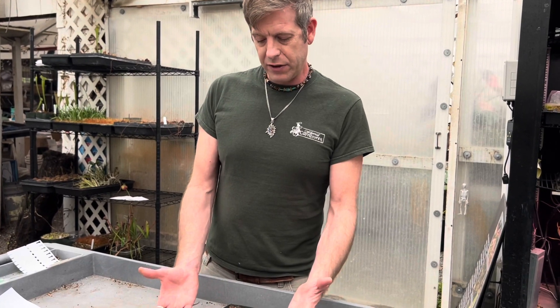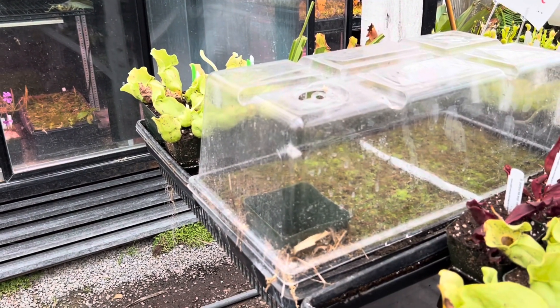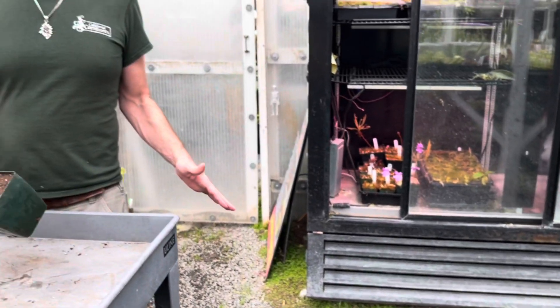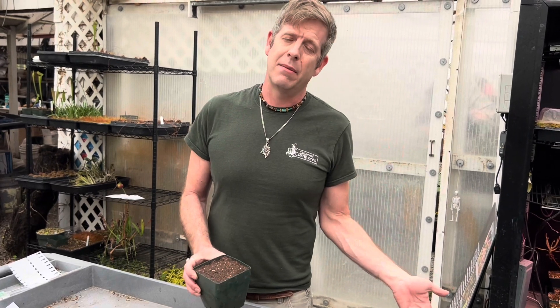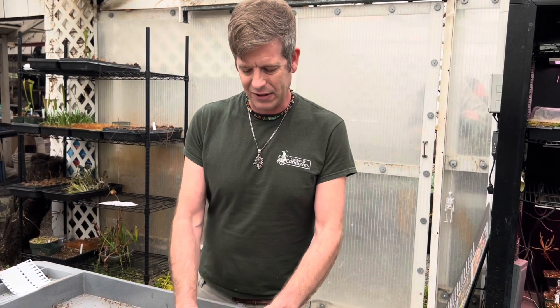As we've talked about in other videos, you want to put this in a bright spot — either grow lights or bright indirect light — sitting in water, and probably covered, either in a bag or with a horticultural dome like that one right over there. They can take a little while to sprout, so now the patient part begins. I wouldn't expect to see anything for at least three weeks, and that would probably be soon. Don't be discouraged if nothing comes up for six weeks or so. And the seedlings are very tiny when they sprout, so you're going to have to look really, really close.